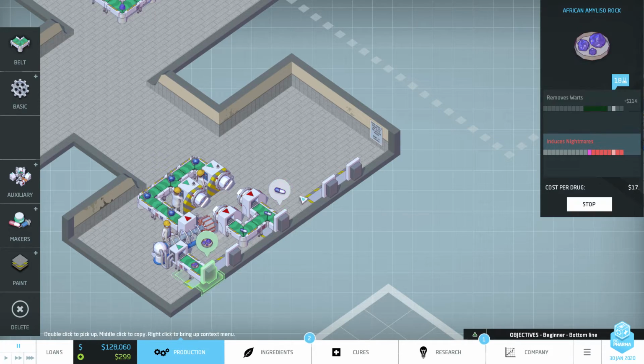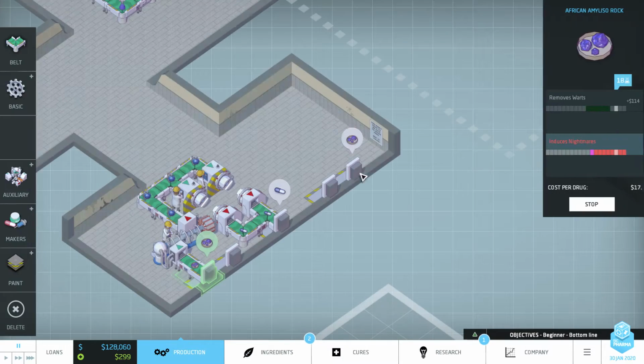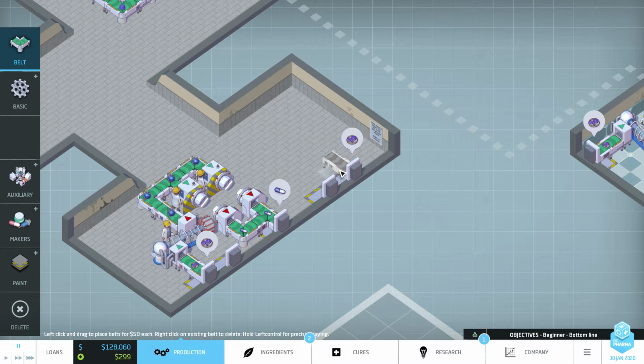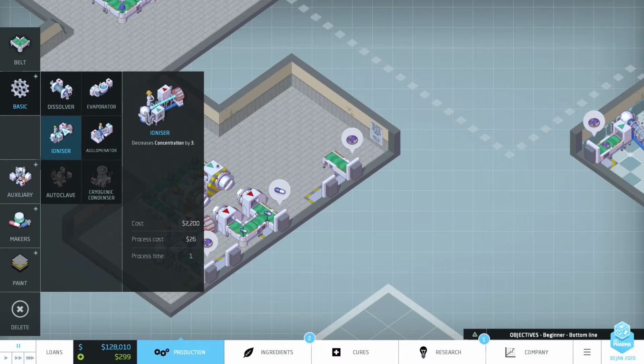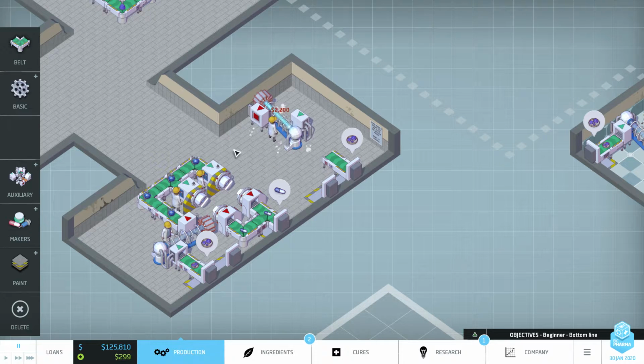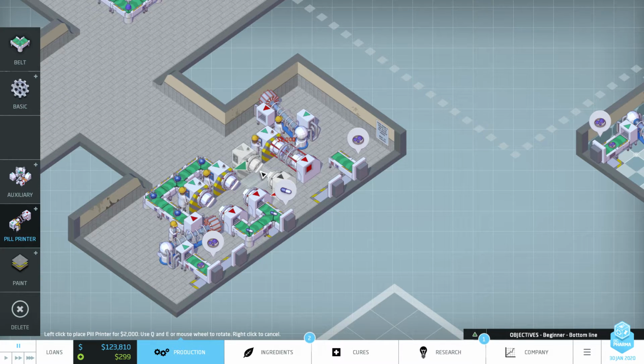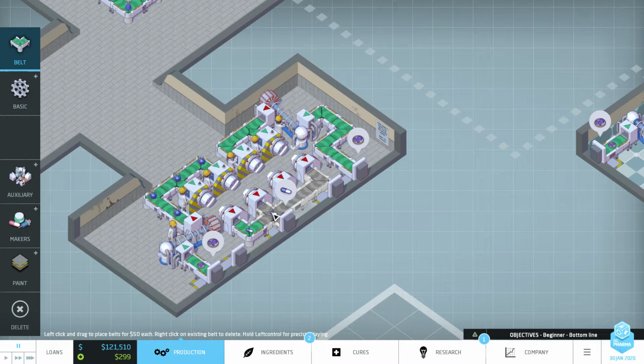So we need to bring in African Ameliso rock, which is, no, I don't want to upgrade. I want to import. I've been doing too much upgrading. We need a belt in, and we need 1 ionizer and 2 pill printers, and that's it, right? That is everything we need. So 1 ionizer goes here, and then we'll put the pill printers here and here. We'll put 1 belt in there and 1 belt in there. This is going to come up and around. It's going to connect that way, and we'll also connect in there.